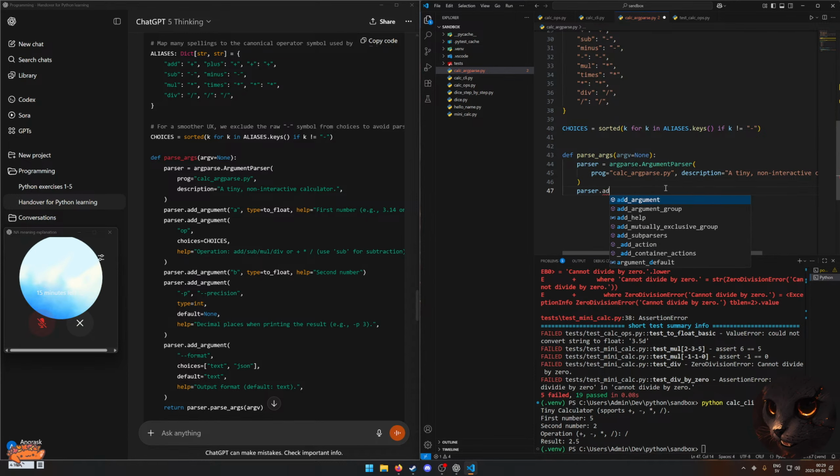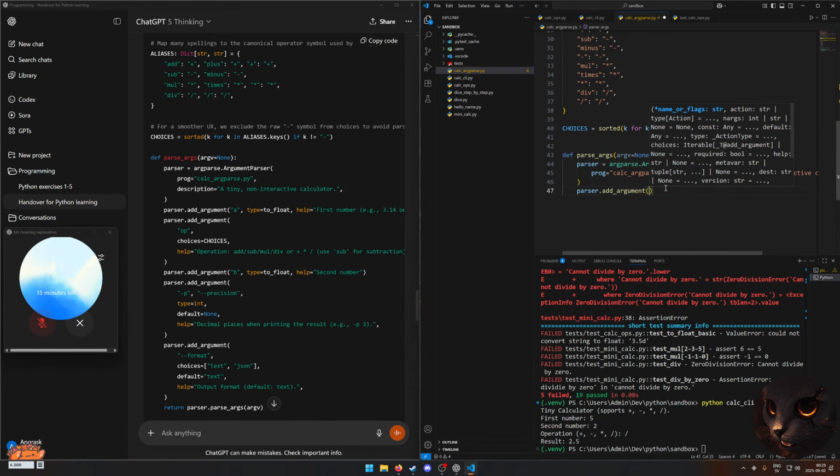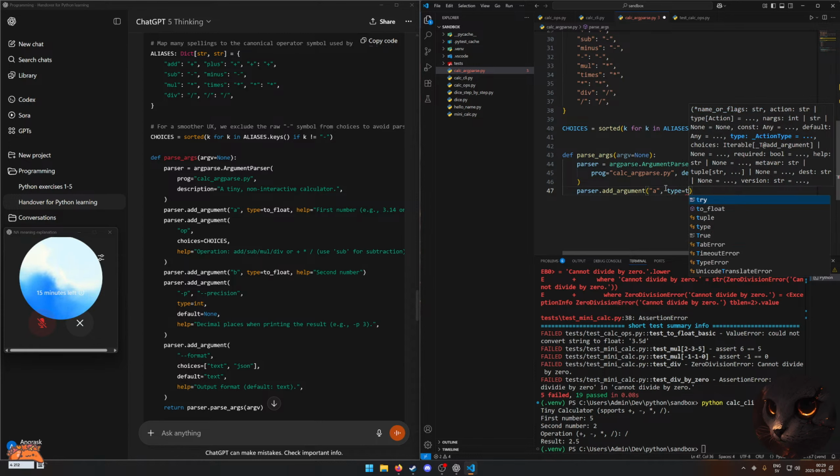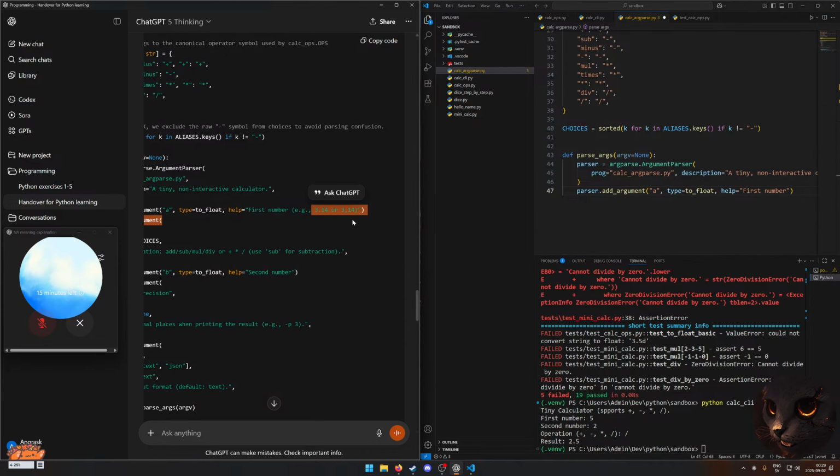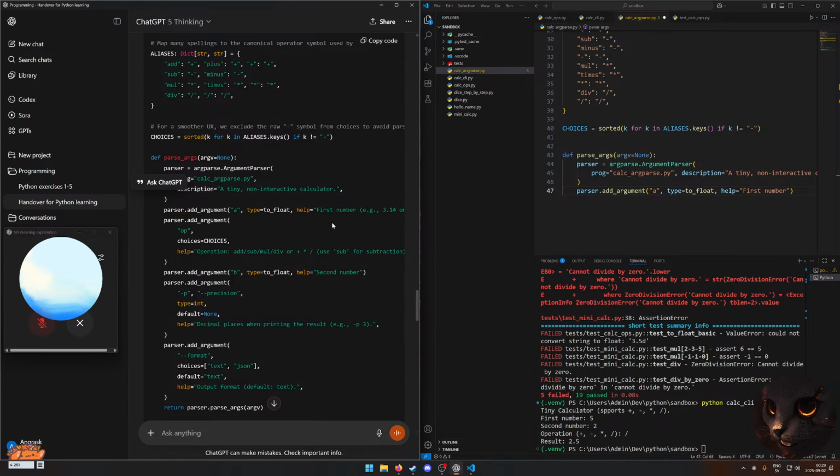And then we have parser.add_argument a, type=float, help equals first number. And just do first number.